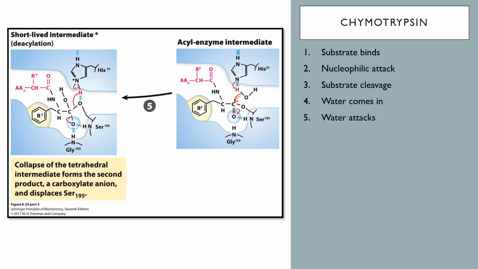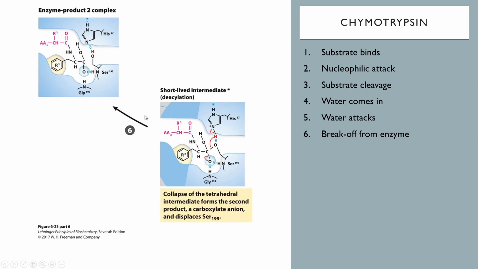makes this carbonyl oxygen back into an oxyanion, and then that eventually collapses back into a double bond, but then the bond between the carboxy carbon and that serine residue breaks, which then allows that serine to take its oxygen back from that histidine. And so that separates all the covalent bonds between the peptide and the enzyme itself.